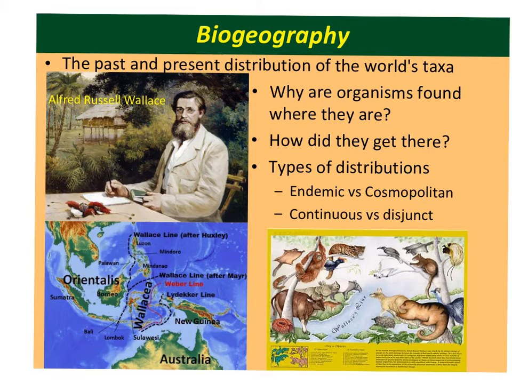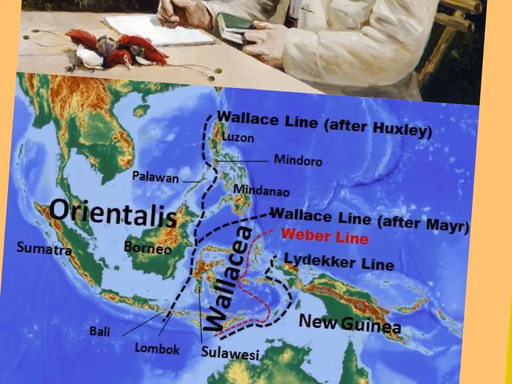This is Alfred Russel Wallace, who was a generation younger than Darwin, who came up with the same idea of evolution by natural selection and descent from a common ancestor. He was not as rich as Darwin. He came from a poor family, but he was a collector for people like Darwin. And he spent a lot of time first in South America and then in Southeast Asia. And this is where he came up with evolution by natural selection.